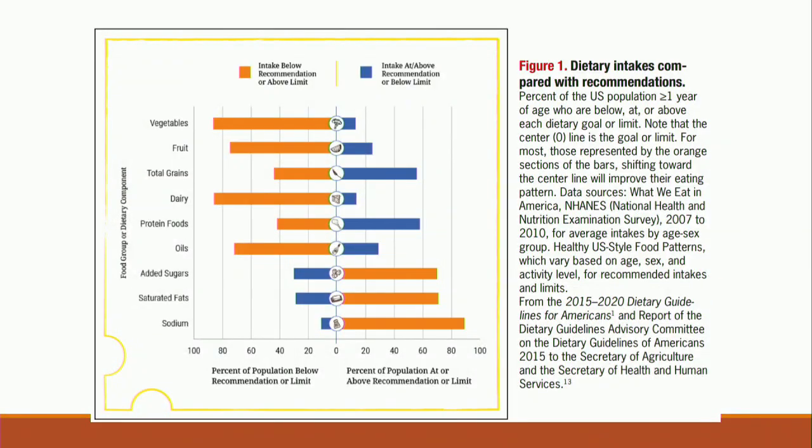So this one's going to be a little more difficult to read, I apologize. It's a thing from the American Heart Association where everything on the left is foods and food groups where the intake is below the recommended limit for the average American. And on the right are things that we take too much of, and it's basically everything you can imagine.